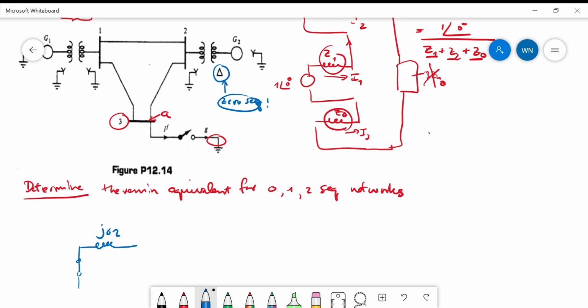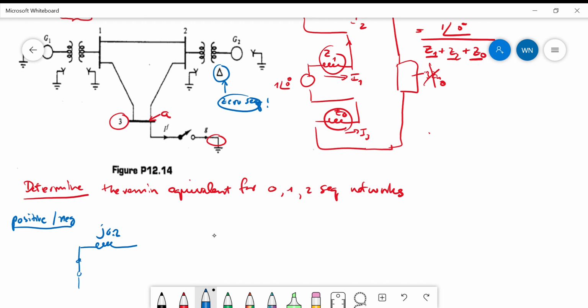You remember that when we have the delta, the short circuit current will not flow through a delta. So we normally represent the delta path, the side that we have delta, by opening the delta from the ground, so that there is no current flowing in this path. Okay, we just remove the connection between that point and the ground. This is all we have to do. But what we are analyzing now is positive, and in this case, this is the same as the negative sequence network, because the parameters are the same.